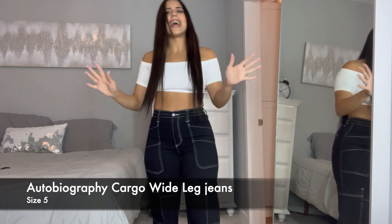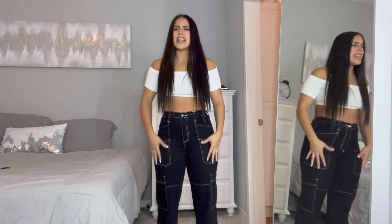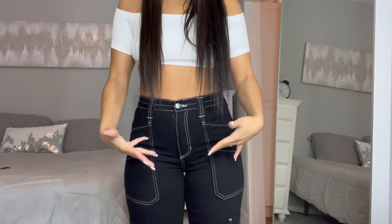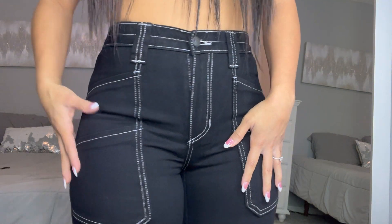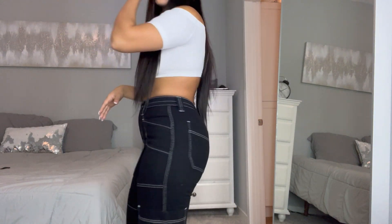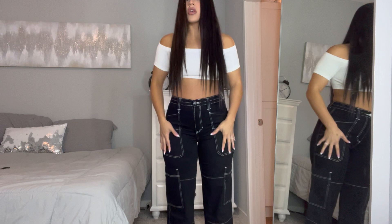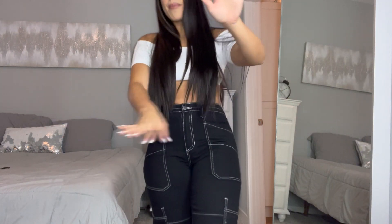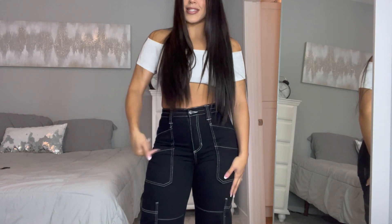Black denim — I had to get it. Just when I thought the other one was my favorite, this one is literally my favorite because it's black. It's supposed to be a loose fit but it fits a little tight on me. But look at the shape — I am just amazed by how it makes you look. Look at the lines, the details. It's crazy amazing from the back, makes your booty look way nicer. It's straight legs, so it goes straight all the way down. You can wear it with some sneakers. And I just found out it has a lot of pockets — three on each side, so six total. This one is very useful.